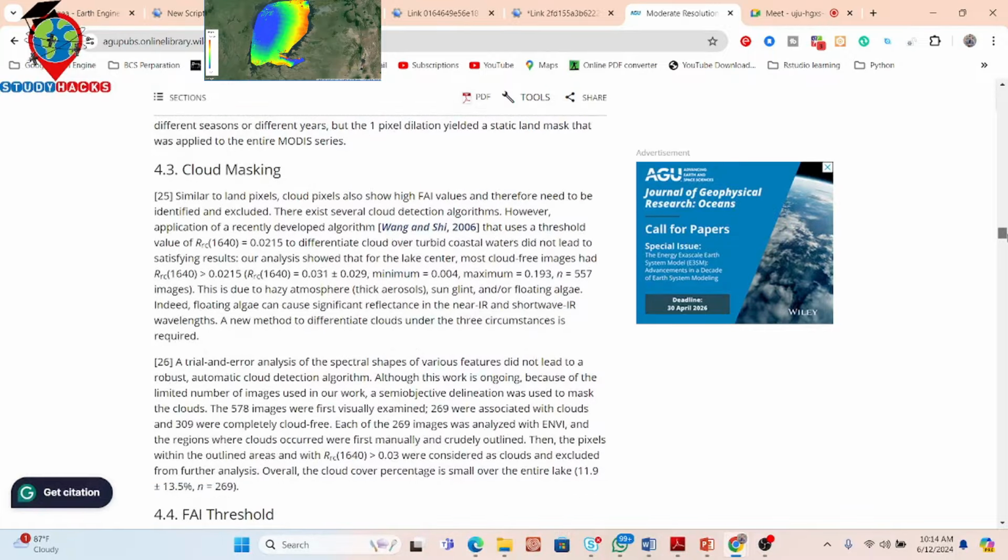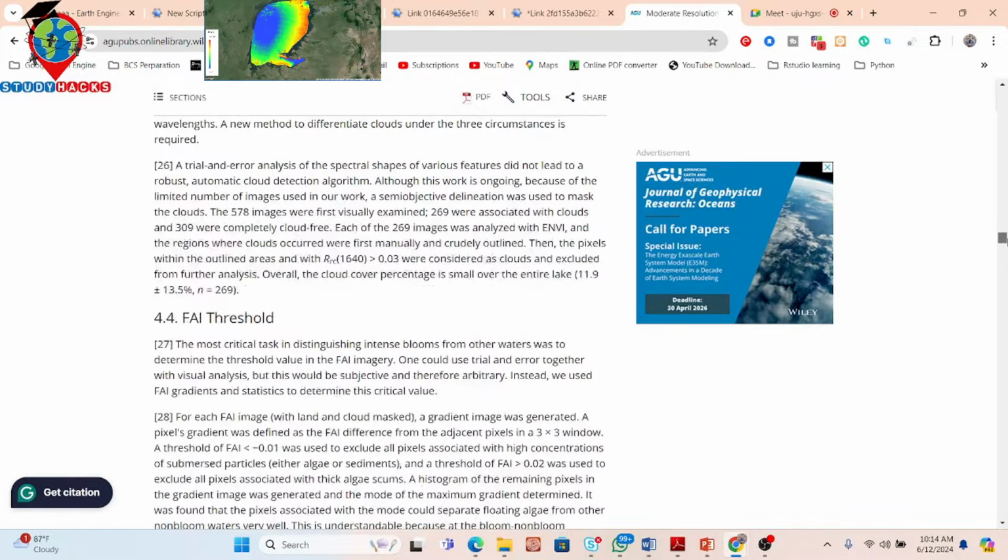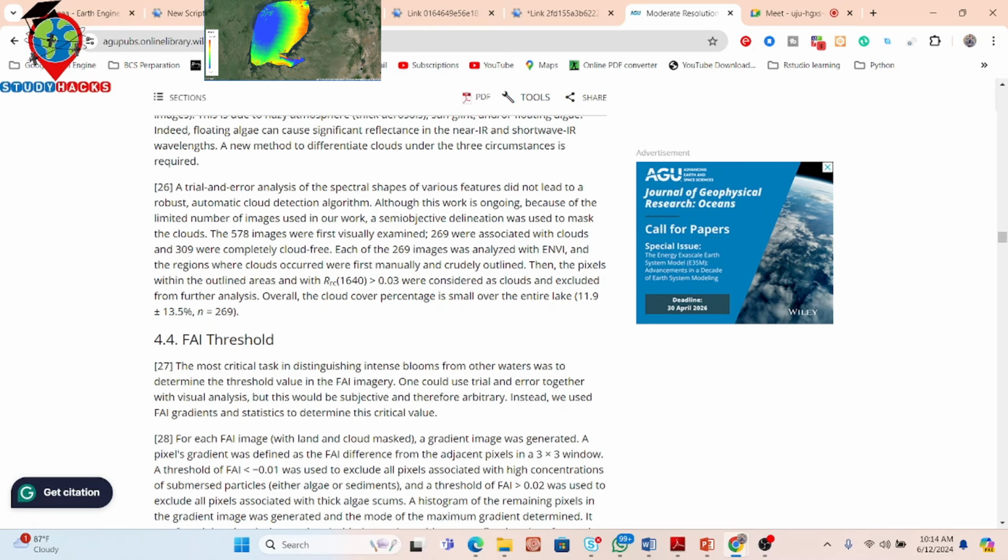This is the formula, the theory part. We also use the threshold technique here. With thresholding we select specific pixels. Here you can see a threshold of FAI greater than 0.02 was used to exclude all pixels associated with thick algae scums.